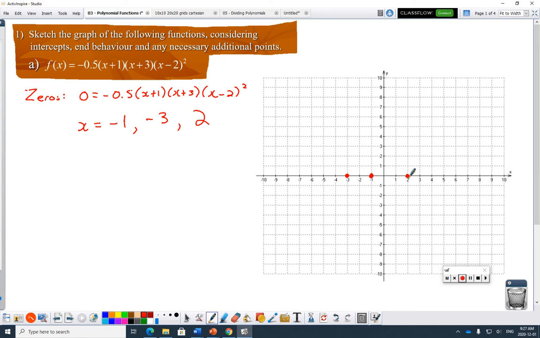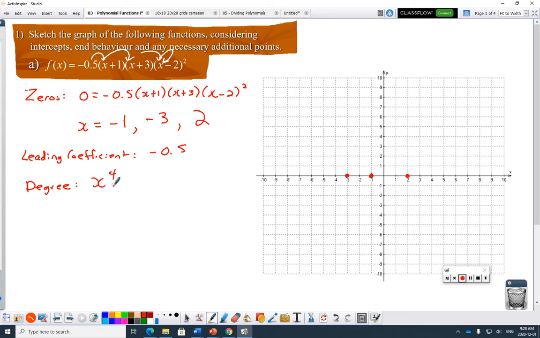The next move is to get this leading coefficient. And as I do that work, I'll easily come up with a degree. So all I do is, I'm going to switch to a different pen here, I just sort of look at what's going to happen with the leading term here. Negative 0.5 times the x, and then times the x twice, because there's 2 of those there, right? So you got to watch out for those squared factors a little bit. So I'm going to get negative 0.5 x to the power of 4.